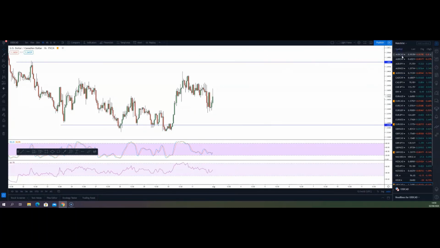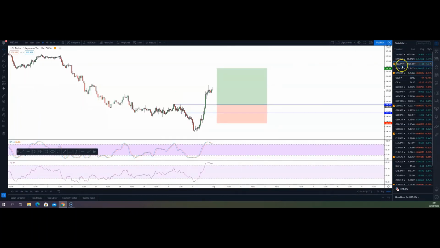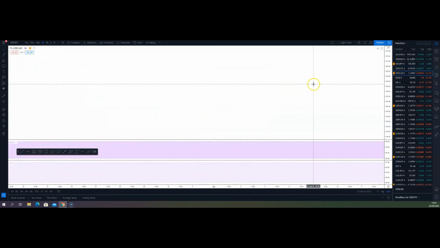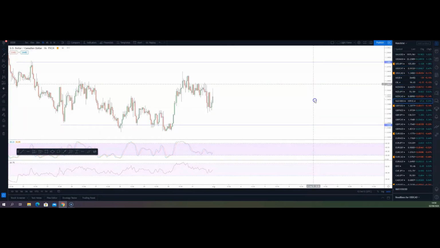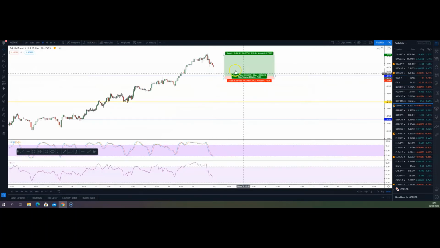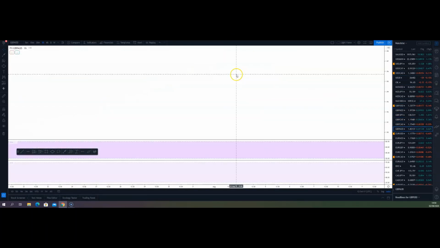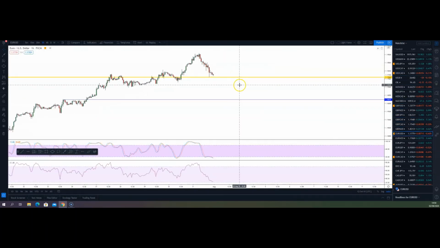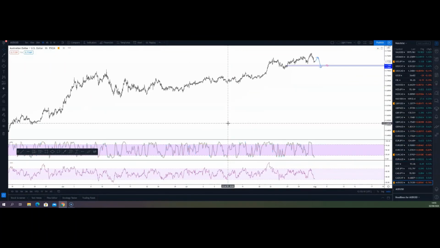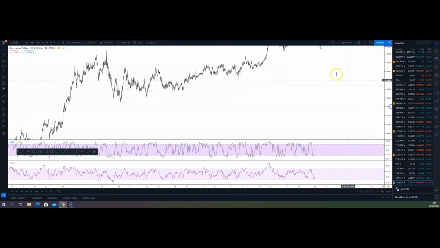So really, the best ones were the Aussie dollar, yen. This is probably the most exciting pair that I've got. That should set up nicely. Dollar CAD a little bit difficult. The pound dollar then, we wait for the pullback there and come back up. Euro dollar then, same as the pound. Aussie dollar then, we're going to be waiting for.